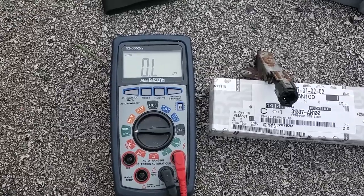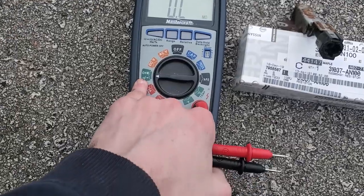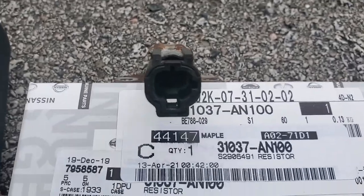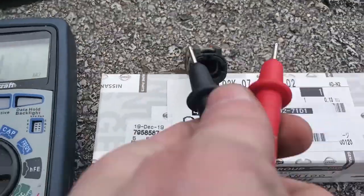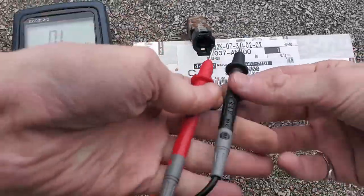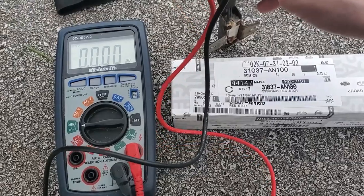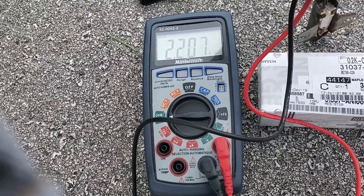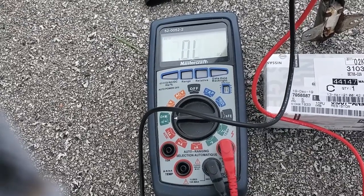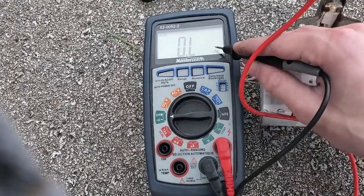This part is going to be a little bit hard to show because I need two hands to do it. But you're going to take your two leads, set your multimeter to ohms, and then put your two leads on the two leads inside where that connector was. There's two little leads, it's pretty easy to get in there, and then it will give you a reading. So if you look at the reading right now, see how that's well into the thousands of kilo-ohms — it's no good. This is supposed to read about 12 ohms, not kilo-ohms. See when the K appears there.